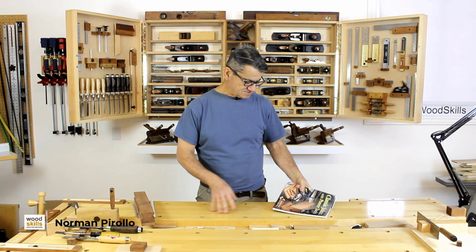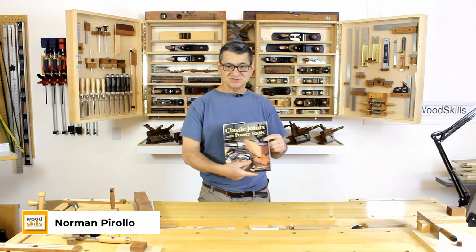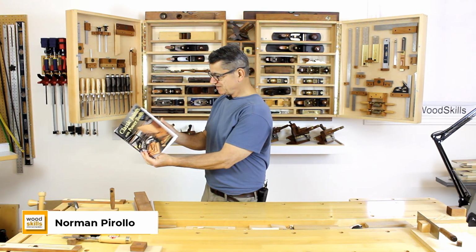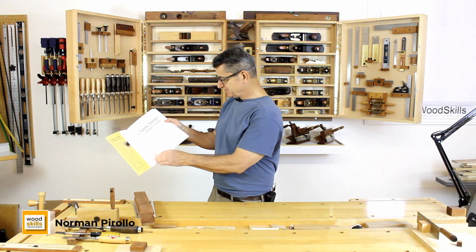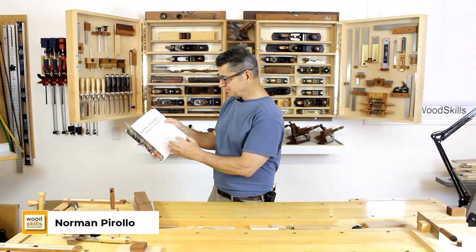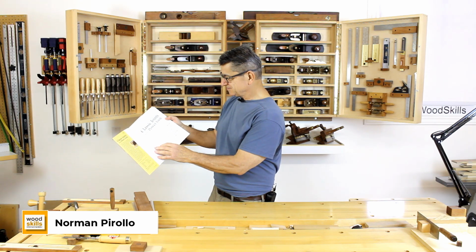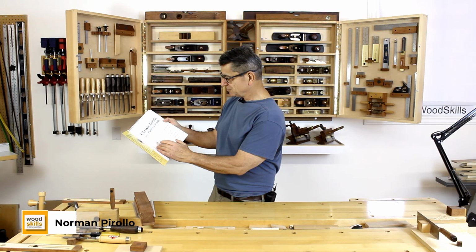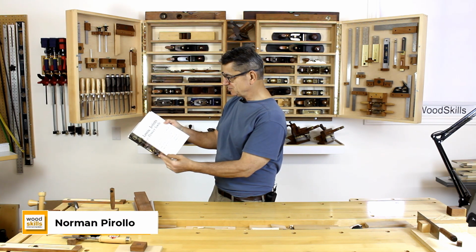This is a book, one of Young Chan's, I think his only book. I actually have a signed copy here from that very same class in 2004 in Almonte, Ontario, Canada, and it says: to Norman, I hope you like the idea of my book. Enjoy woodworking. Good luck with your tools. I appreciate you coming to my class.